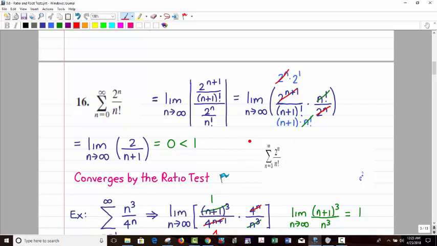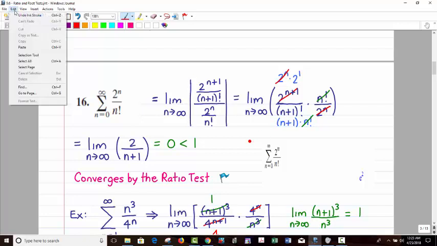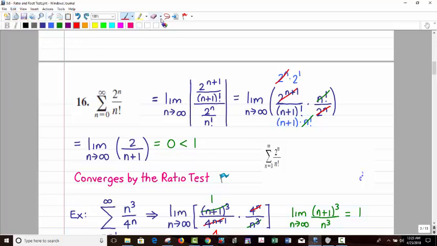Back in the sections on sequences, we learned how to simplify factorials, and we haven't had to do that in a while. But let's take a look. n plus 1 factorial can be written as n plus 1 times n factorial. You can review that section on sequences if you need to see this again. So you stop at n factorial, which then allows you to cancel those n factorials. So you have an n plus 1 left on the bottom. So I guess technically I could have canceled this out too, couldn't I?